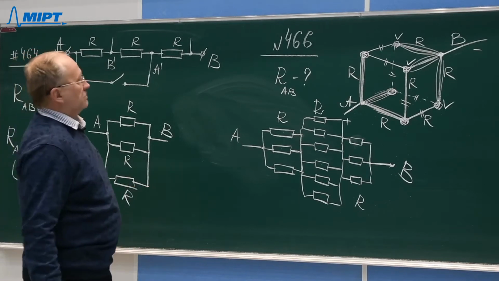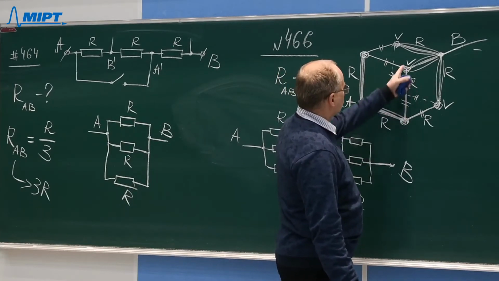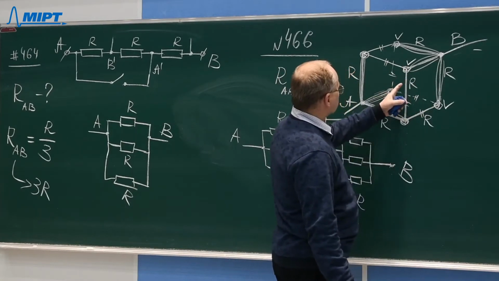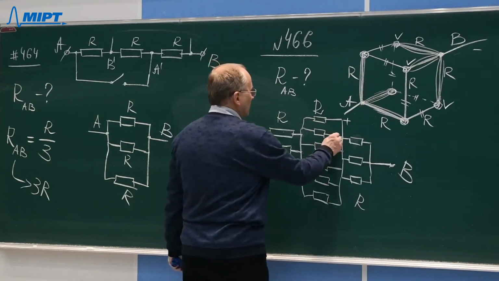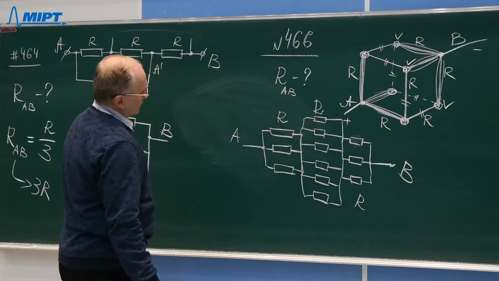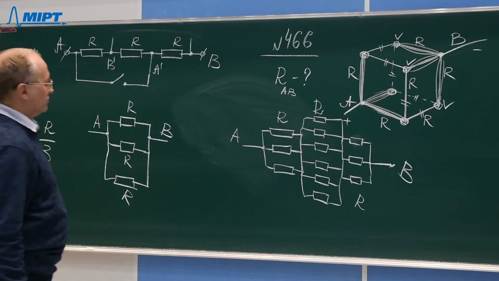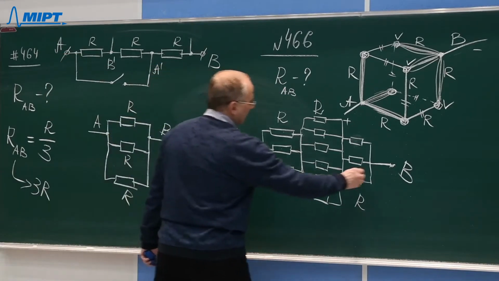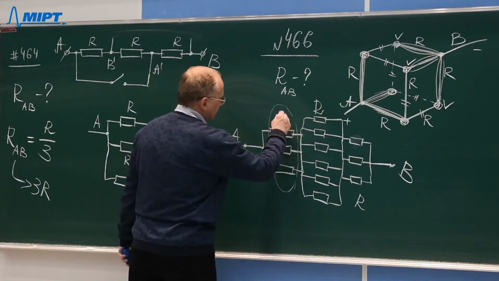So, recalling this fact that the potential difference on each of these 6 resistors is the same, we may conclude that such will be the equivalent scheme where the potential difference on all these 6 resistors is the same. So now after composing such an equivalent scheme of the cube made of wire, we may easily calculate the resistance between point A and B. That will be the resistance of the first section of 3 resistors connected in parallel.